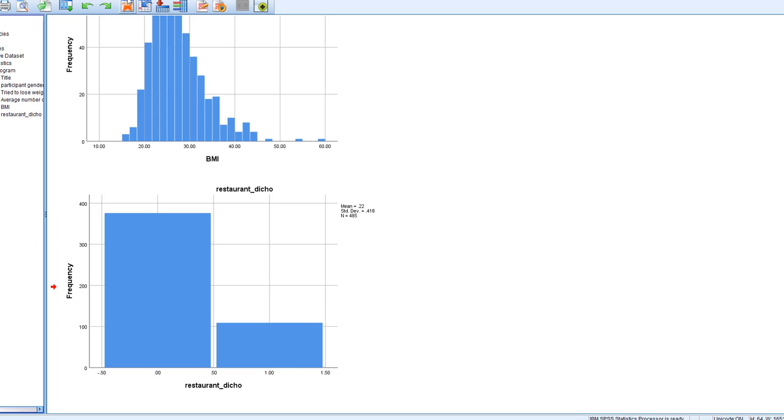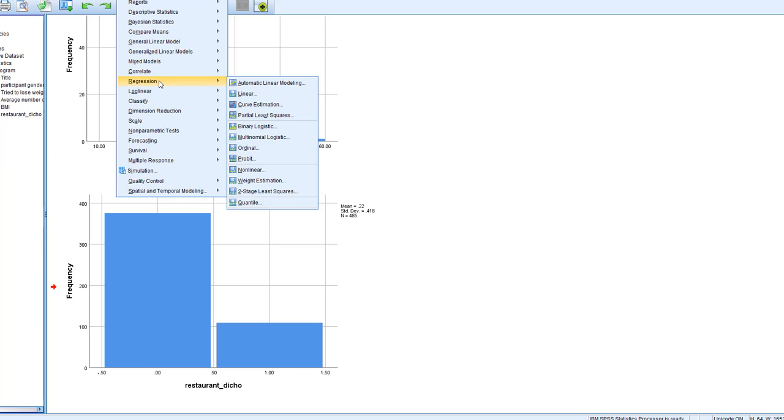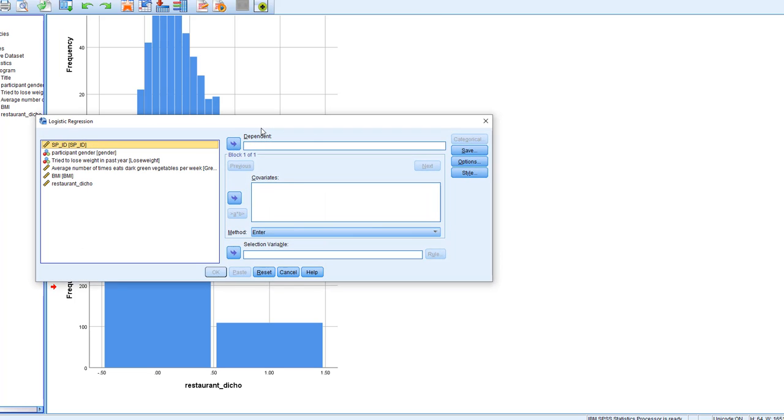To run logistic regression, click on Analyze, Regression, Binary Logistic. The dependent variable, or the outcome variable, is whether or not the participant tried to lose weight in the past year. As stated in the assignment, the covariates are BMI and gender.